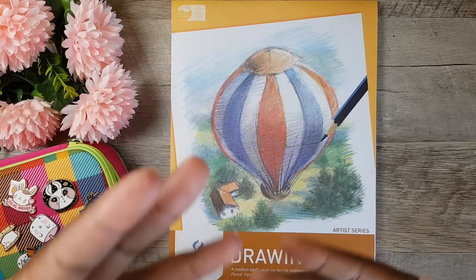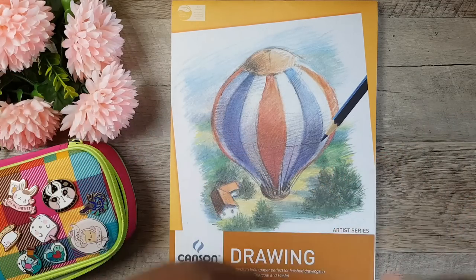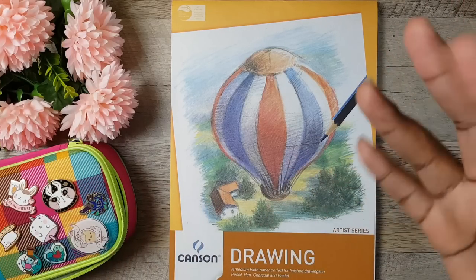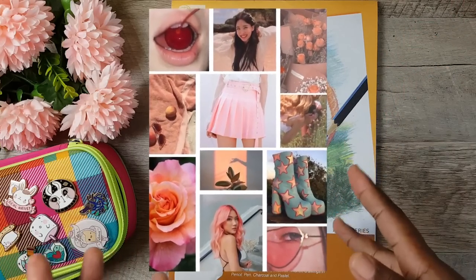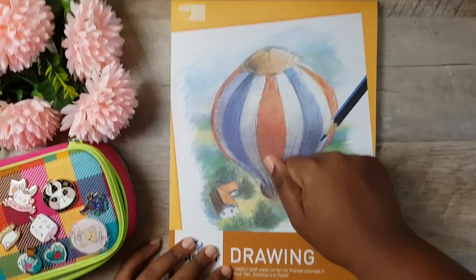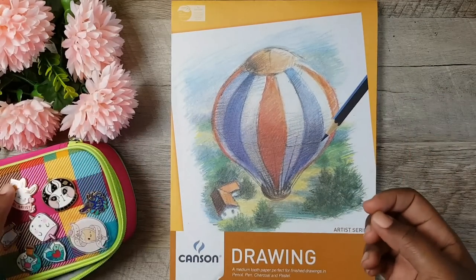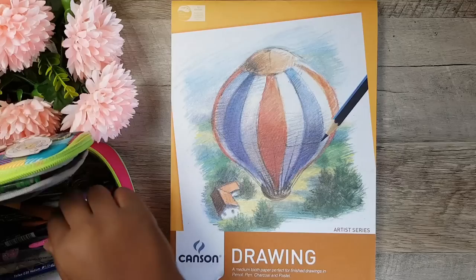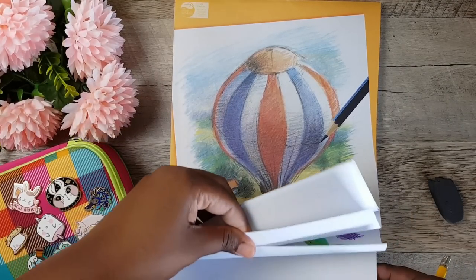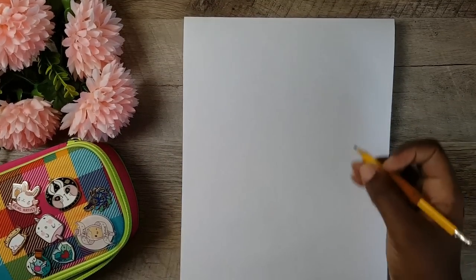In order to aid us in drawing each other's OCs, we created a mood board to give each other an idea of what to do. Her mood board is all these peachy, light colors, and I found it really pretty, but I have no idea what to draw. So I'll pull up my sketch pad and just try to sketch something and see what I come up with. Let's get sketching.